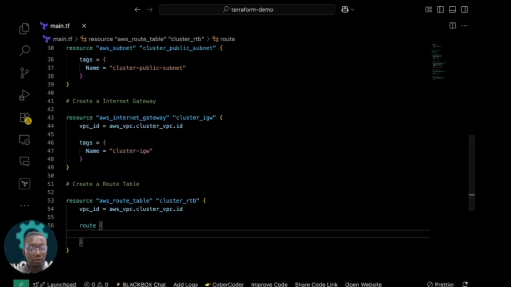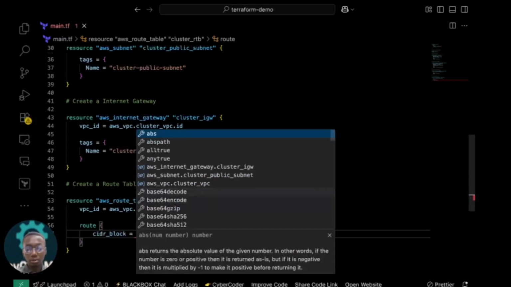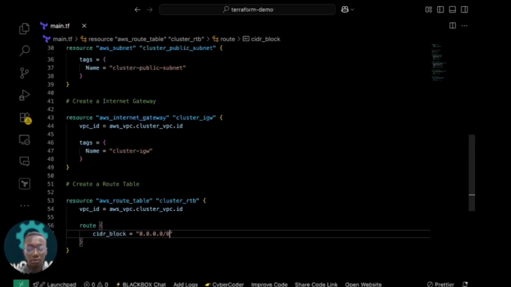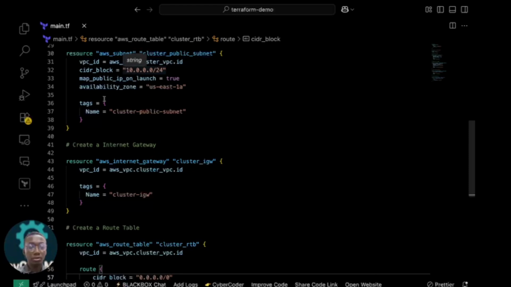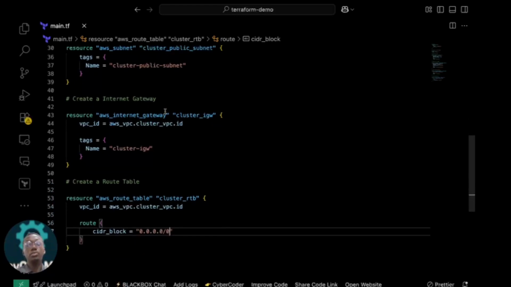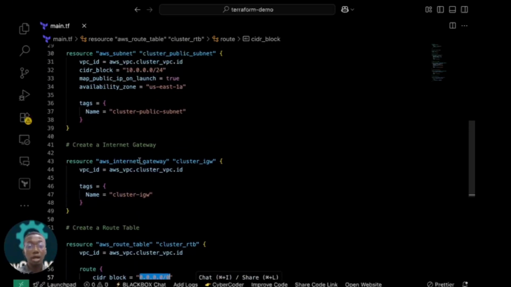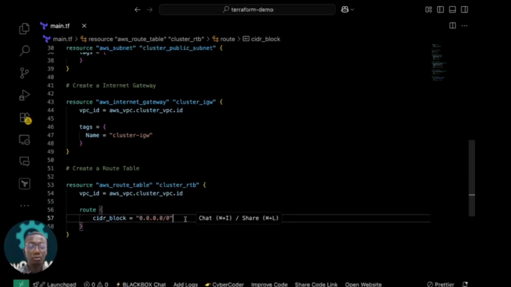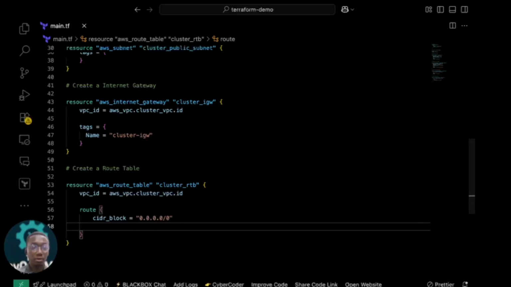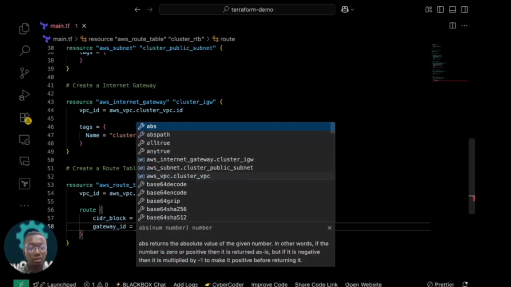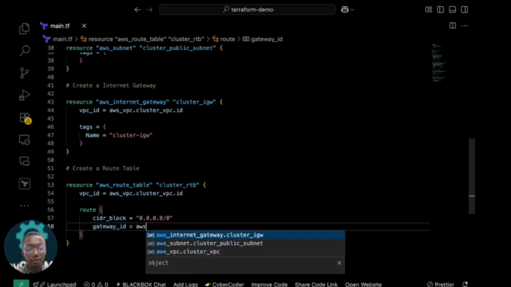That doesn't have an equals to, so we're going to specify the CIDR block, and it's going to be 0.0.0.0/0, because we're trying to make this subnet a public subnet, right? And to do that, we need to have an internet gateway and a route table, and then make sure that they're all connected. So every route that belongs to this CIDR block is sent to the internet gateway. Then we're going to associate this subnet with this route table. All of this you would be familiar with if you have worked with AWS a bit. So the gateway ID, this is where we're going to specify the internet gateway.